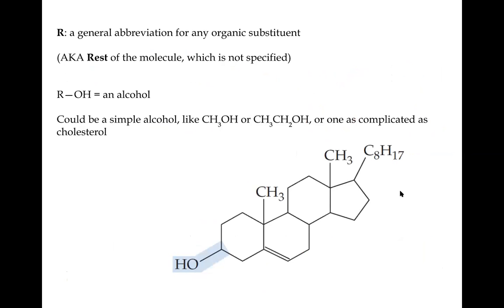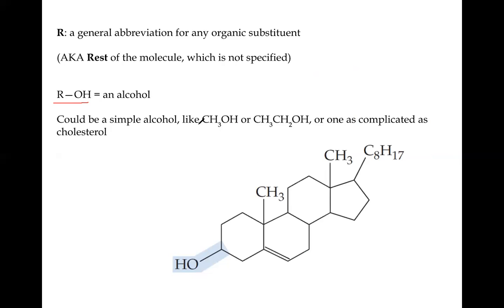Now, as I mentioned, R just kind of really stands for the rest of the molecule that's not specified. It's a way to write shorthand because, again, scientists are lazy and we don't like to write out all the molecule if we don't have to. So an R just stands for the rest of it and whatever you want to focus on that's attached to that molecule. So an ROH, right, it's going to be some molecule that's bound to a hydroxyl group, and that's going to make it an alcohol.